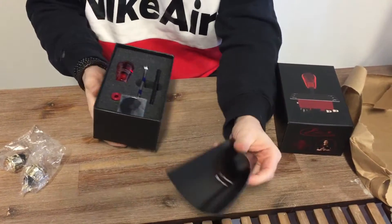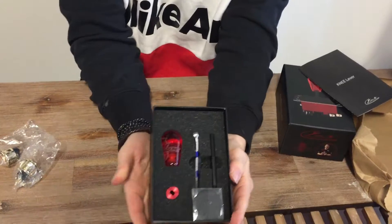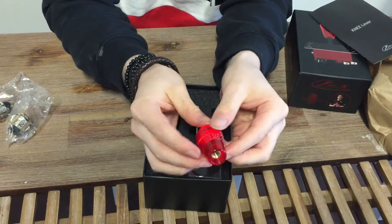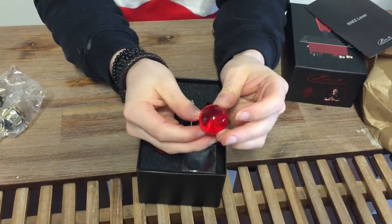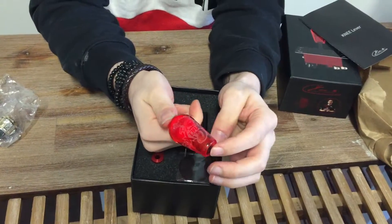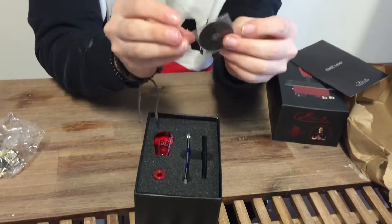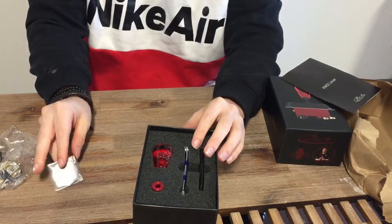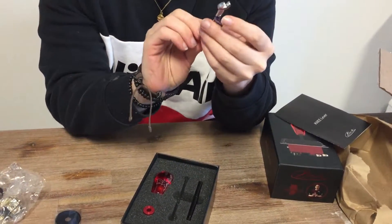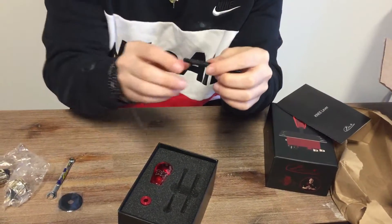We got a special card there — look at that guys. Amazing back top there, look at that, so stylish. I remember when I saw it — the reason I got it is purely for the color. Look how beautiful that color is. Special Rocks Dragons thing there — that's just the washer, so the dust plate, we got that. And oh, look at this — this is the spanner to put it together, not that I think I'll be doing it, but anyway. Then we've got the shaft.